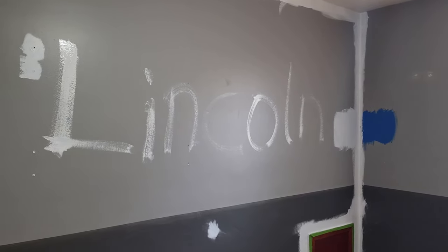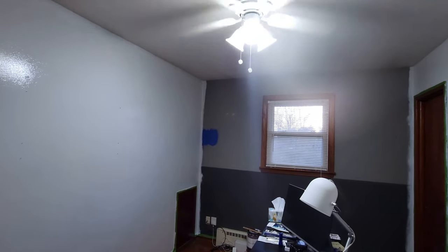But yeah, time to really start getting some paint on the walls. Oh, one coat done. Definitely 100% needs a second coat. It may not show it in the camera, but man, you could see it. I just went ahead and did it all. I was on a roll. I was moving along. Yeah, here you could definitely see needs a second coat. So tomorrow we'll do a second coat of the white. And then the following day, which I guess is Wednesday, we'll pick up with the blue and do all the blue walls.